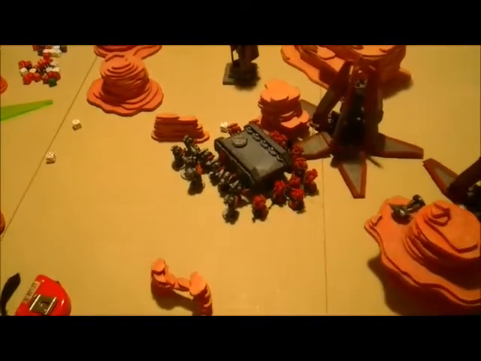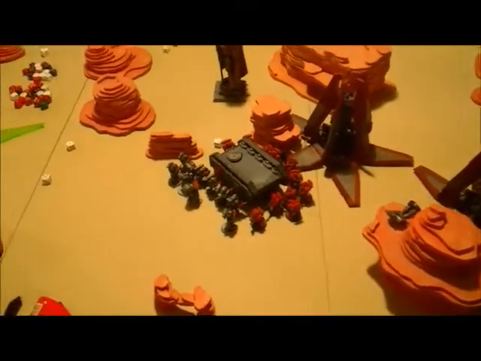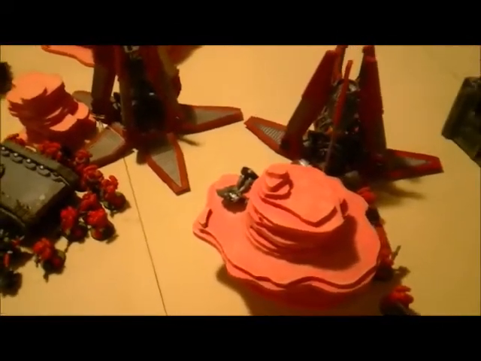So the main issue I've been having in this game is I don't have a whole lot of anti-tank. Mark took out most of it in the first turn, so I can't really reach out and destroy his transport, so I've had to get up close and personal, as it were. My Stormbolters again fired at this lone Marine on top here. He went to ground again and didn't die.